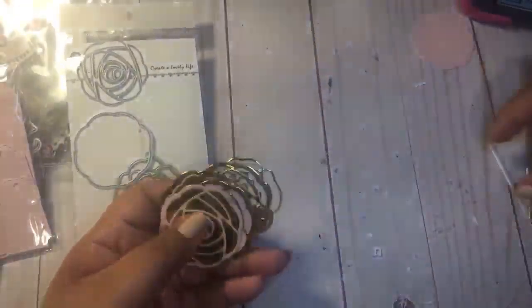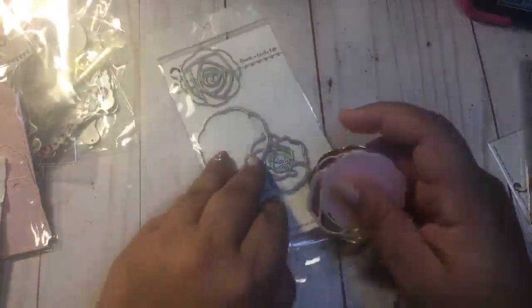Alright, let me get all these pieces in there. I'm sorry, guys. Bear with me. I'm over there for 35 minutes. Alright, the next one. Come on, get in there.